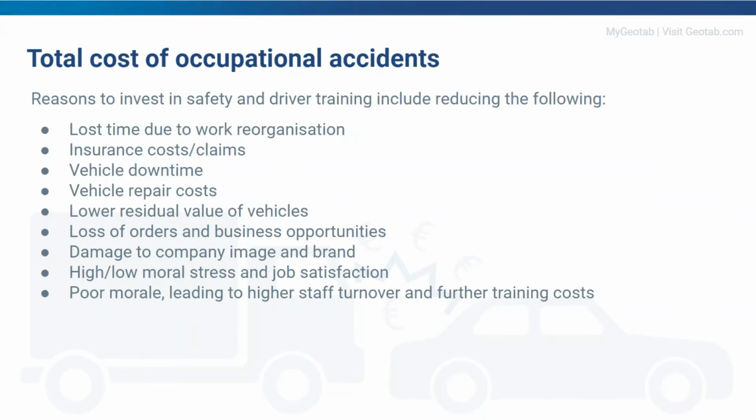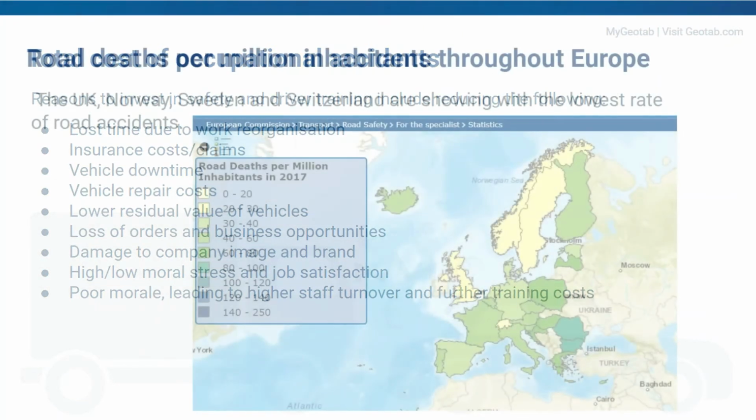What I've noticed over time is drivers tend to be more relaxed when adopting a safer, smoother driving style. And finally, poor morale, which we've just mentioned, leads to a higher staff turnover. This does incur further training costs, because if you've got a high turnover, you have to recruit new employees, more driver training, more recruitment drive. It all comes with costs.